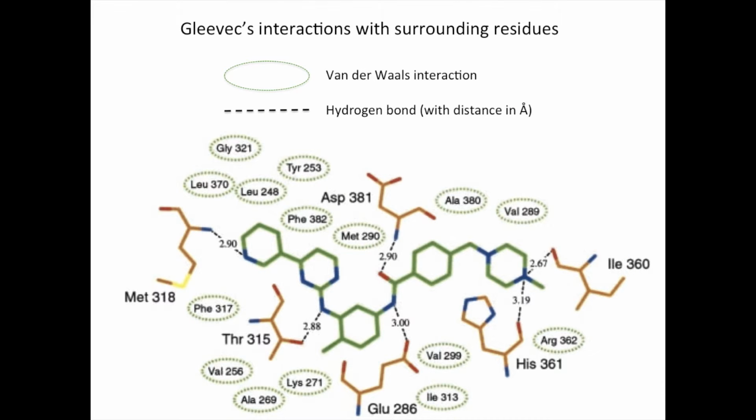This is characterized by the creation of a hydrophobic cage around imatinib that results in further van der Waals interactions as well as a network of hydrogen bonds with not only the kinase domain but also surrounding water molecules, giving rise to an extremely tight fit that is responsible for the stability of the inactive state as well as Gleevec's high specificity.